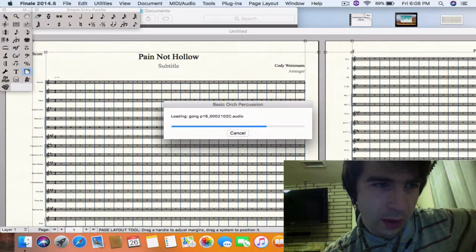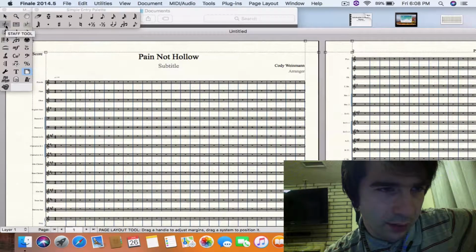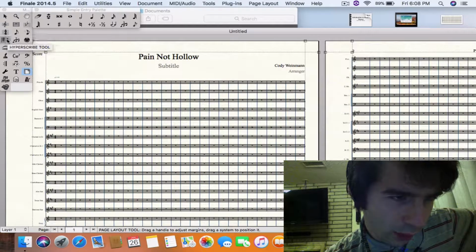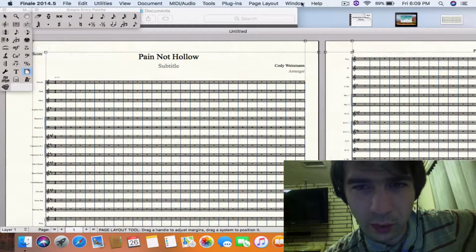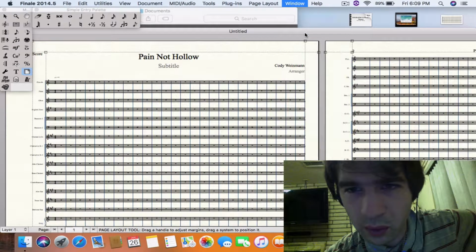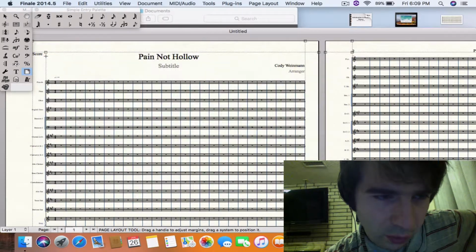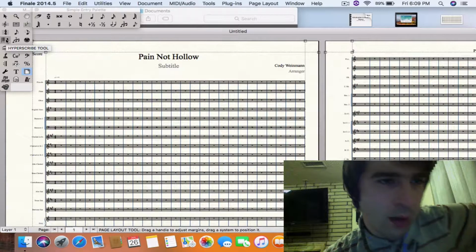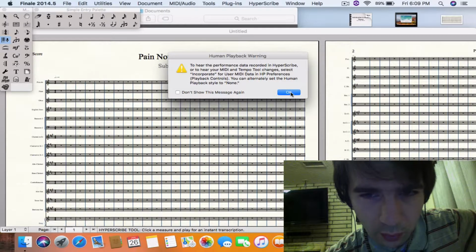Now if you go over here on the left, you're going to have your main tool palette to the far left or wherever you put it. Selection tools the top left, staff tools the next one down the line, time signature tools the next one down, Hyperscribe is the fourth tool down the line. So what you're going to want to do, I'm going to go to window here to check my sounds. Okay, so it's switched to Garritan Instruments, which is what we want. You're going to go down to the fourth icon down in the main tool palette, which is Hyperscribe. You're going to click it until it's blue.